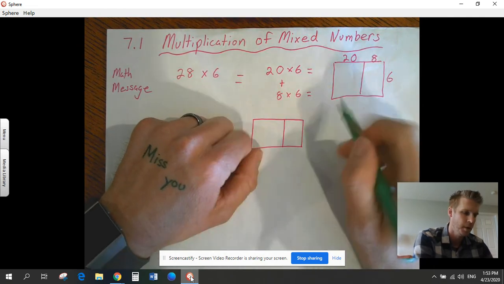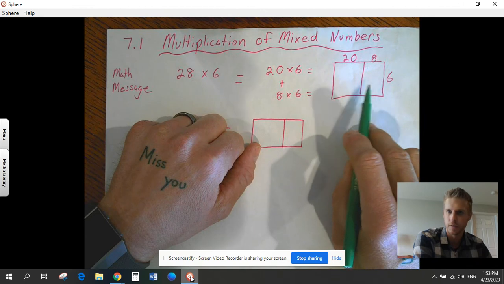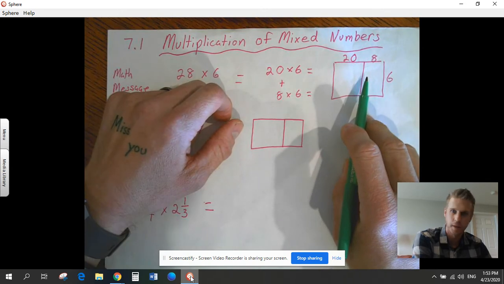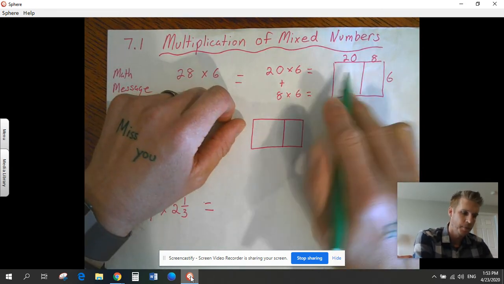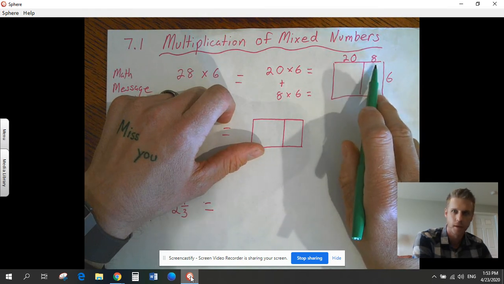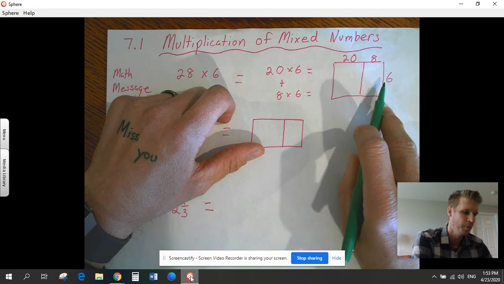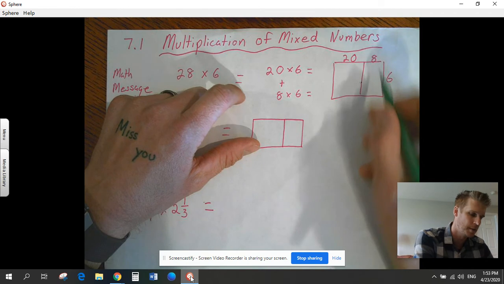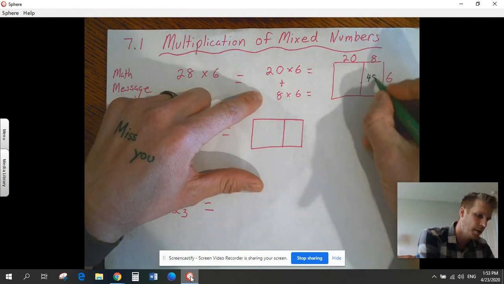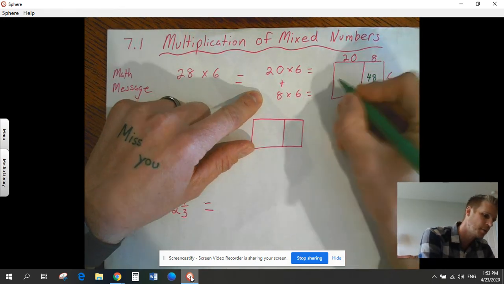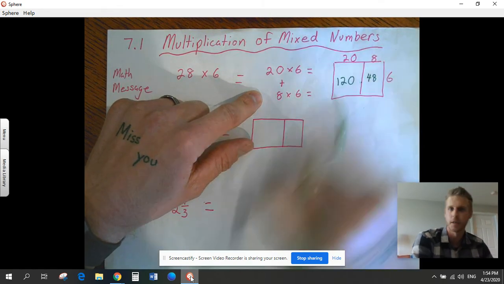Okay, so really, we just took those things and we put it into this thing called the partition rectangle. Partial products is really what it is. So I took 20 and 8, put it up here, but I broke it up in two parts, 20 and 8, and I kept 6, just one simple part. The reason we break it up this way is because now we can do the rest mentally. We should all know that 6 times 8 is 48. And we should all know that 20 times 6 is something, but I don't know what 20 times 6 is. I know 2 times 6 is 12. Add a 0. Okay, it's 120.